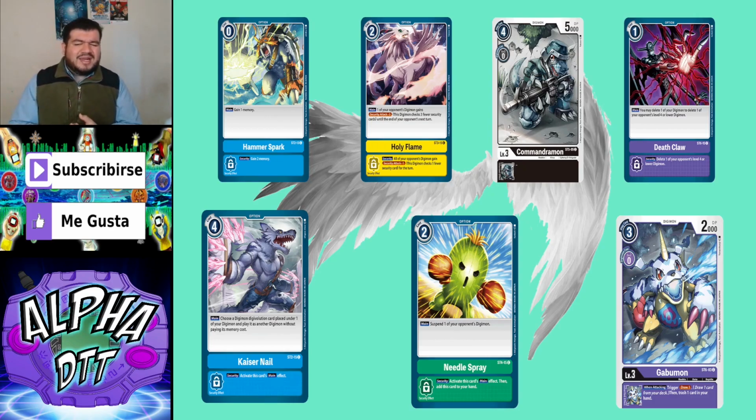Kaiser, I saw this getting a price hike in TCG Player. I don't know what's the combo with it, but again, the only way we could get it was in the original decks, and that's really hard to get right now. Needle Spray, great green option card. Gawon, another great Gawon for the purple decks. On attack, draw one, discard one. Great card.